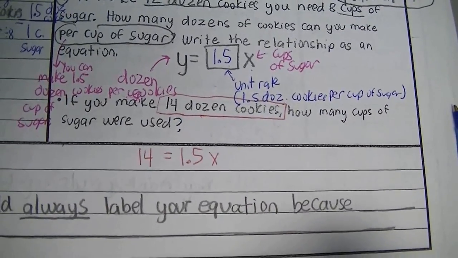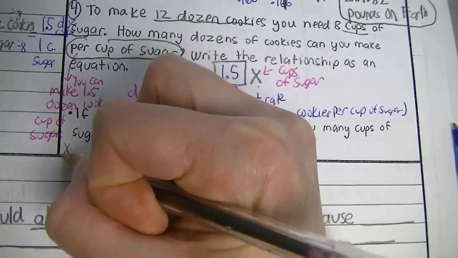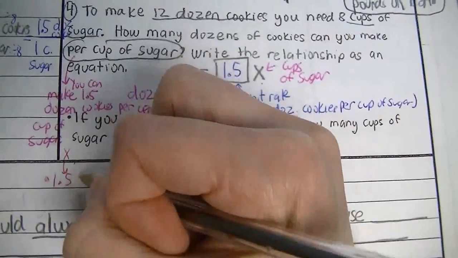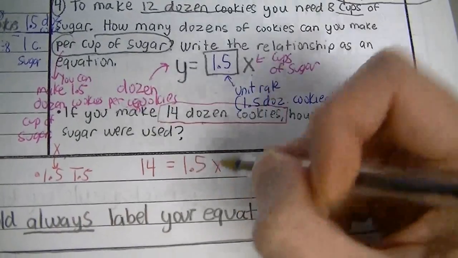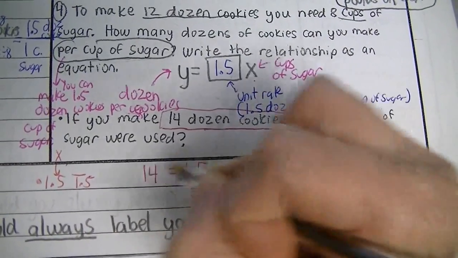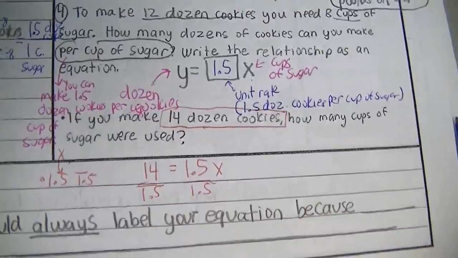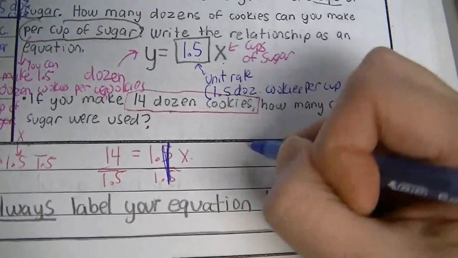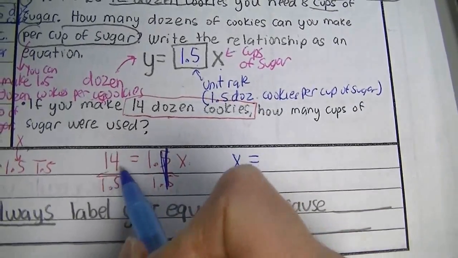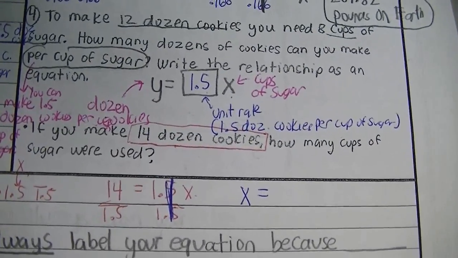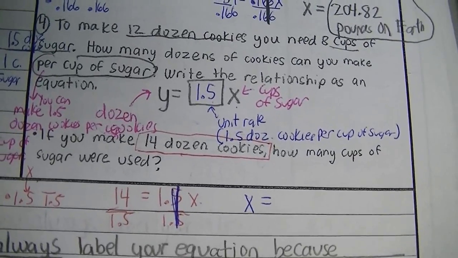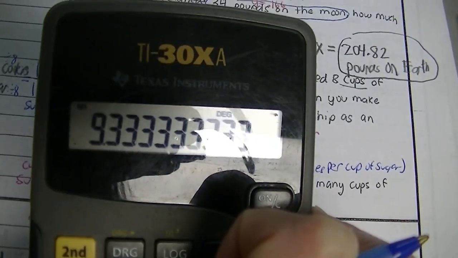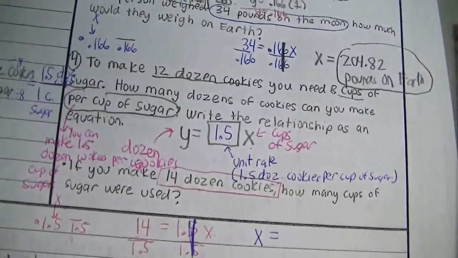So now we're just going to solve it. When we built it, we started with x, then multiplied it by 1 5/10. The inverse operation of multiplying by 1 5/10 is to divide by 1 5/10, and that's what you do to both sides of that equal sign. 1 5/10 divided by 1 5/10 is 1. 1 times x is 1x, or x, same thing. And we go 14 divided by 1 5/10. I got this. I'm just going to round it to the nearest hundredth, 9.33.